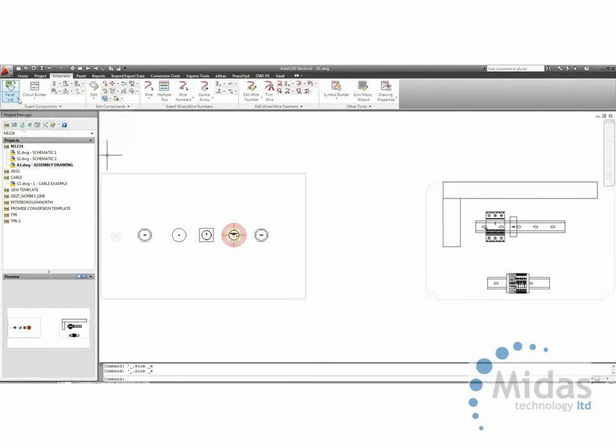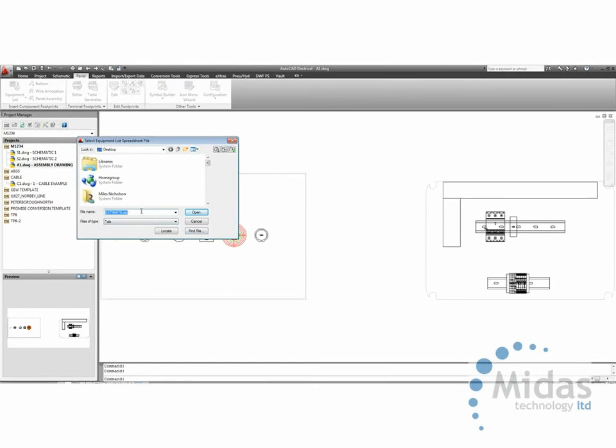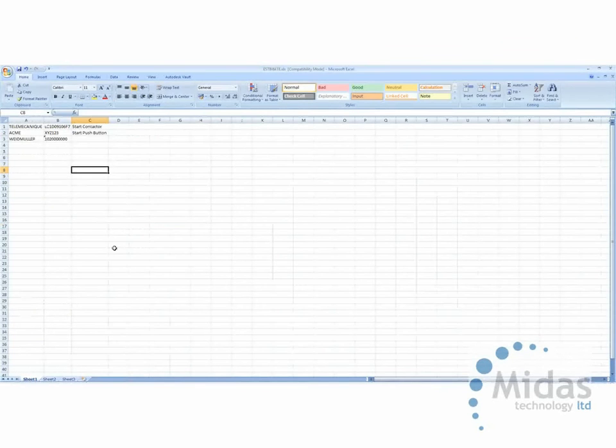The third option that we've got is you can obviously insert from equipment list. Now, equipment list is an Excel spreadsheet as an example, but it could also be a CSV or a Microsoft Access database. In this instance, I'm going to use an Excel estimate. Let's have a look at the Excel estimate. The Excel estimate is quite literally just manufacturer, part number and a description of what the component is. This is effectively the description that can be filled into the description 1, 2 and 3 fields if I wish.